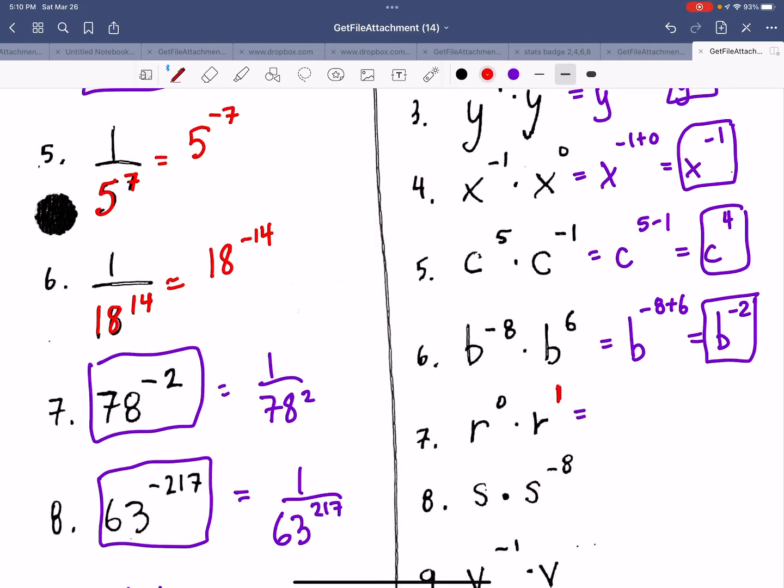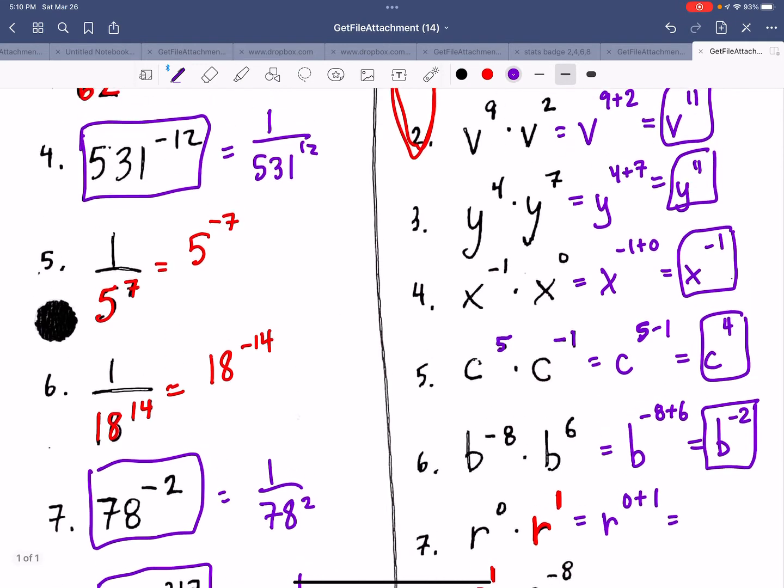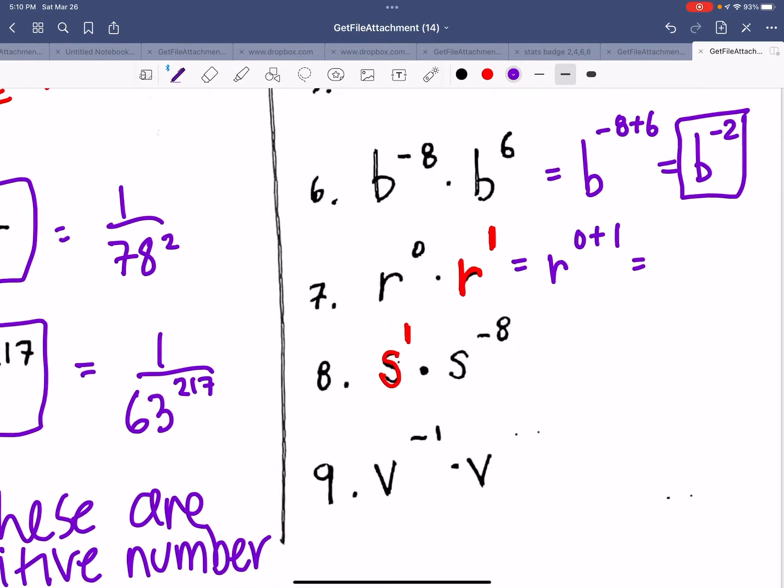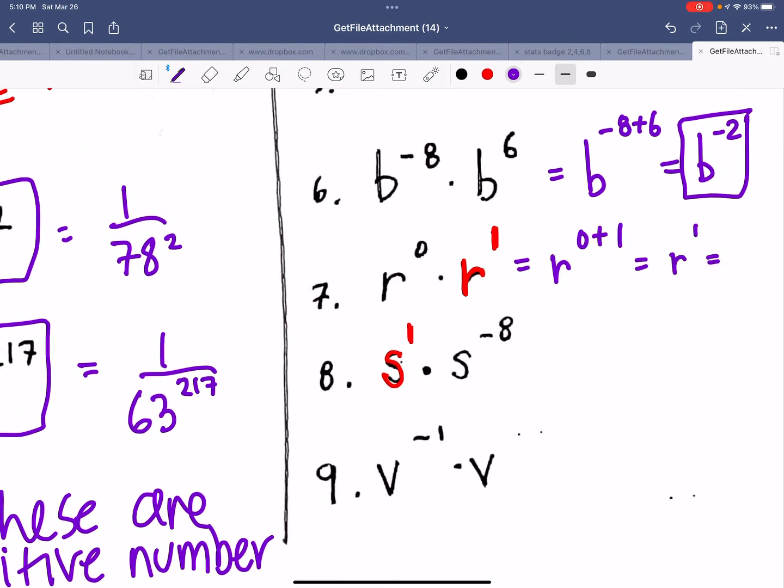A lot of students forget that if I have r to the power of 1, most of the time I just list it by itself without an exponent. But it's okay to rewrite it, and then I get r to the 0 times r to the 1. Just like I added 5 and -1 together, or like I added 4 and 7 to get 11, I'm going to continue to add. So I get r to the 1. I could list that either as this or that. Okay, so here we have s, 1 minus 8, which would be s to the -7.